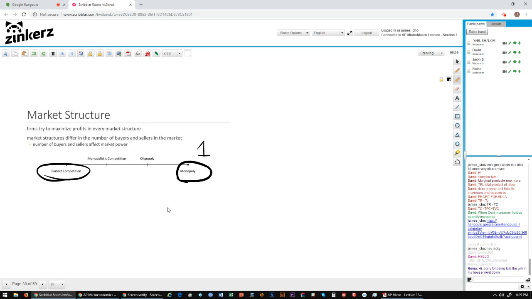Doesn't sound good, huh? But remember, does zero economic profit mean these companies are earning nothing at all? No. With zero economic profit, how much are they earning? Zero? It's still the accounting profit, but that doesn't really count. If companies are earning zero economic profit, that means they're just earning back their opportunity cost.